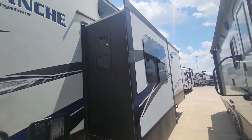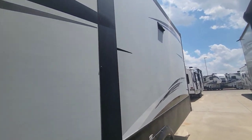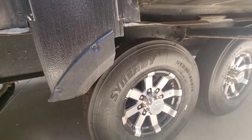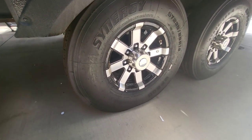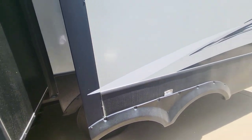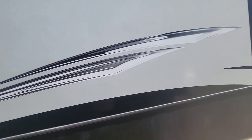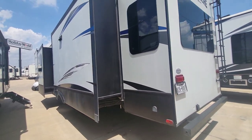Backing up here, I want to make sure you can see everything as I go around. You got your frameless windows. Tires on it are in excellent condition. They actually are, that one's brand new. I think they're all going to be brand new. Let's see. Yes. So you've got brand new tires on everything, all the way around.